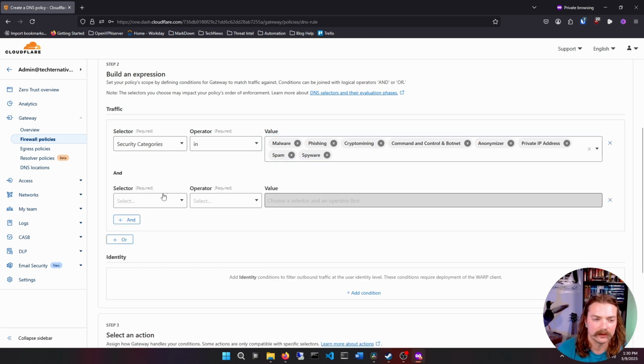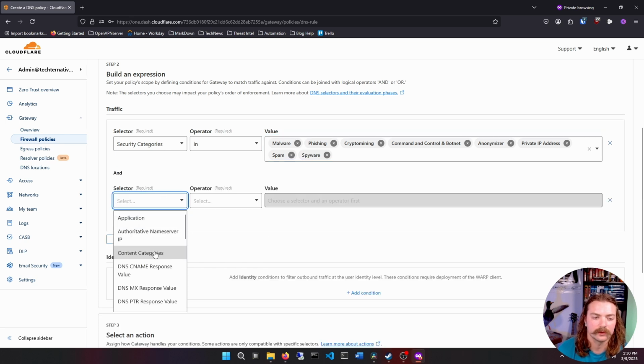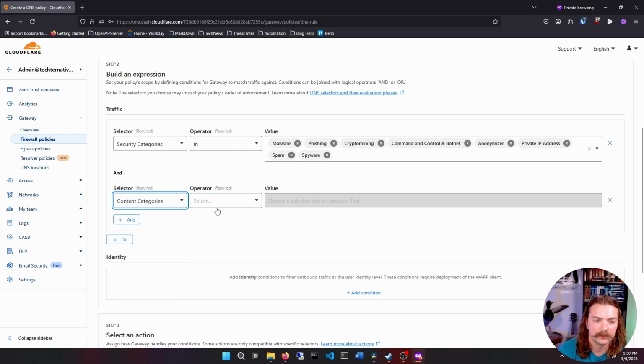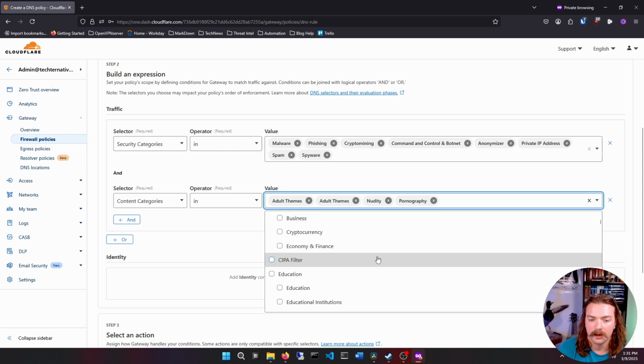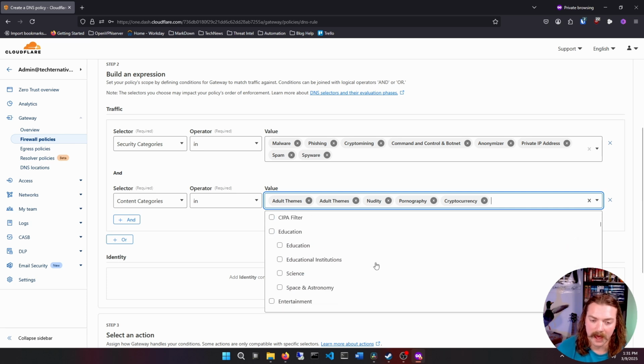You can do an and, and then there's content categories. These are the 2 that I recommend, and I just do automatically. So content categories is in, and then you can come over here and do adult themes. You've got the big ones like pornography and adult themes. If you want to do anything with cryptocurrency, right, I just want to block anything going out to Coinbase or anything like that. You can do that.